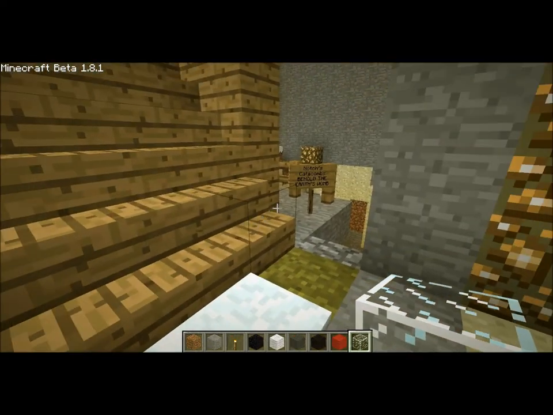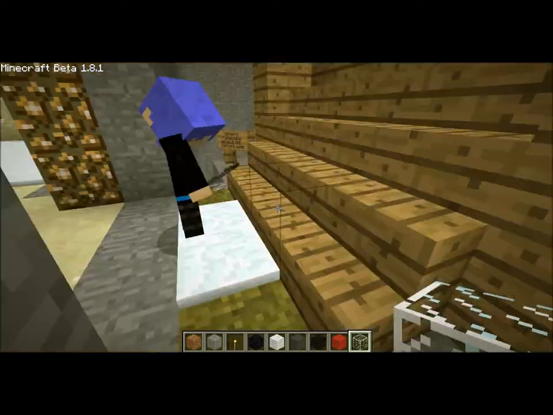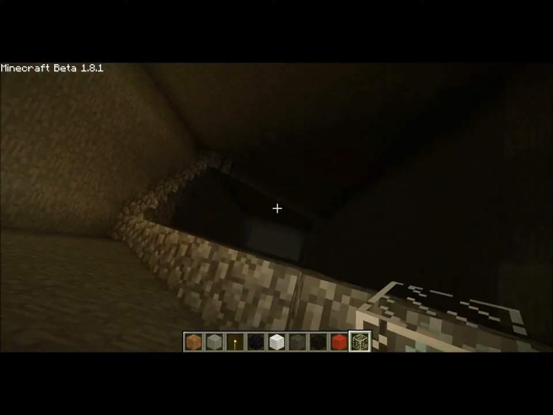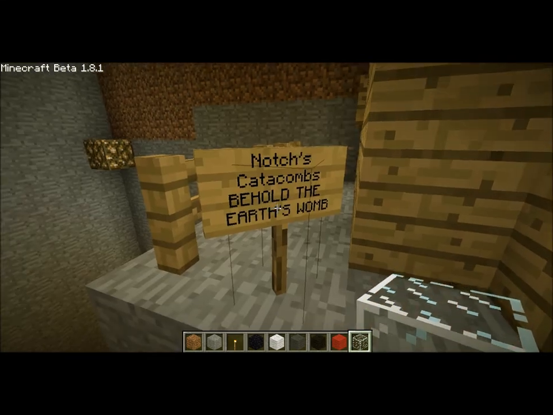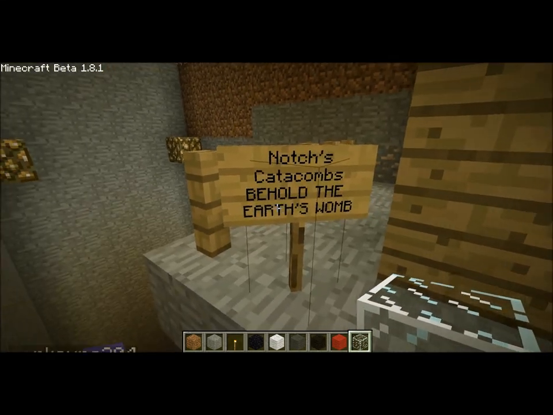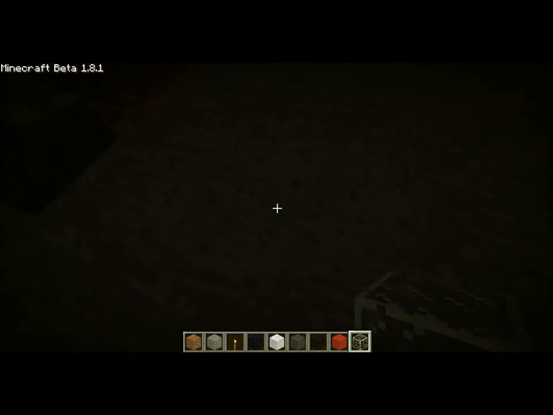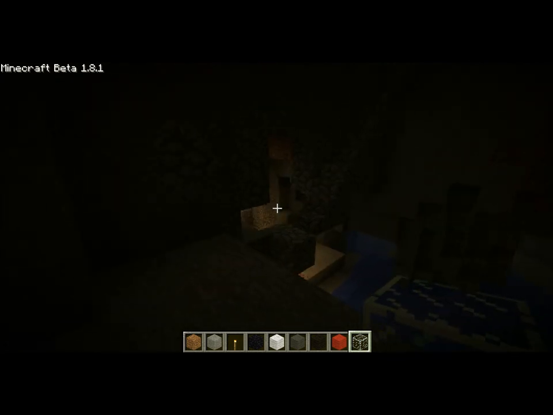Well, on both sides of this staircase, there's a huge cobblestone stairway down into the depths. And because Notch again is the god of nature, his catacombs are all naturey. And we just happened to stumble upon a massive cavern they discovered a long time ago. Huge cave systems.